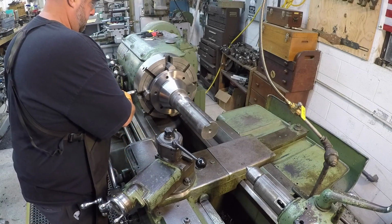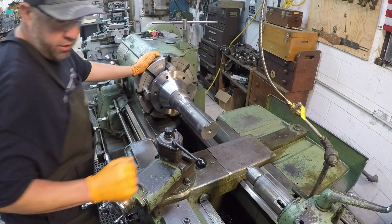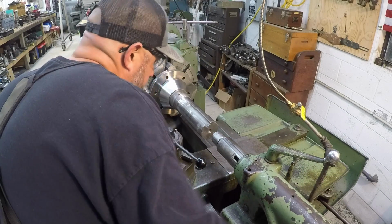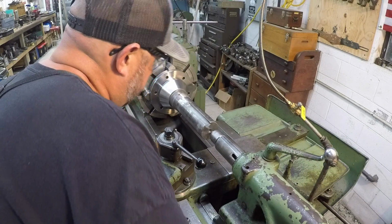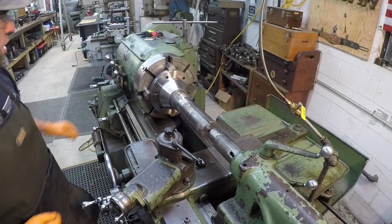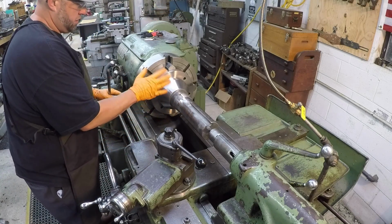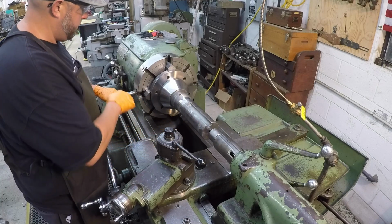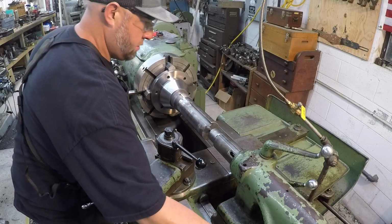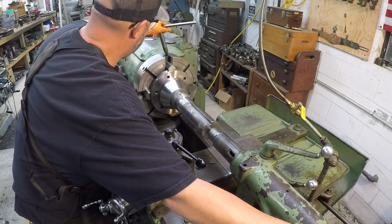Once you get the top jaw tightened and the piece is secure in the chuck, then you can move down to your tailstock and push the tailstock up in there lightly, enough that you know it's going to hold the workpiece to keep it from falling out of the chuck. When you come back around here and tighten the jaw in front, you can see that it just moves a little because I didn't have it fully centered when I stuck it in there. That's the importance of having the tailstock in there just to hold it. If I didn't have that in there, it would have just fallen over.